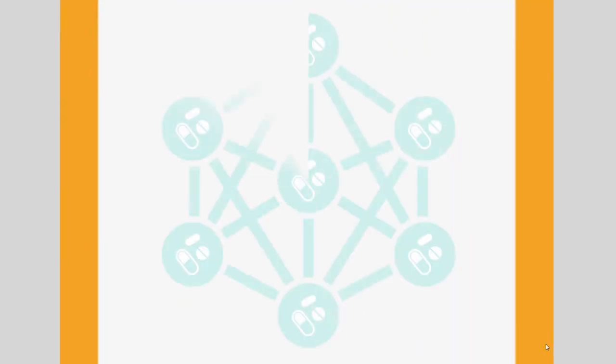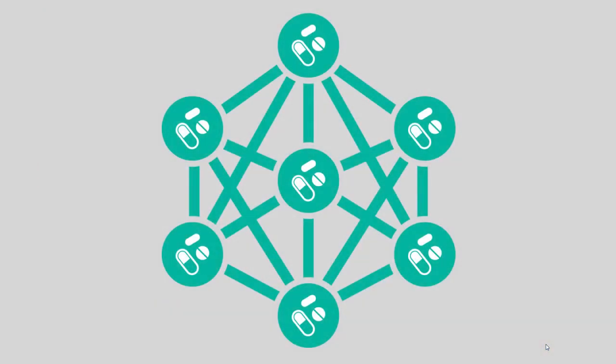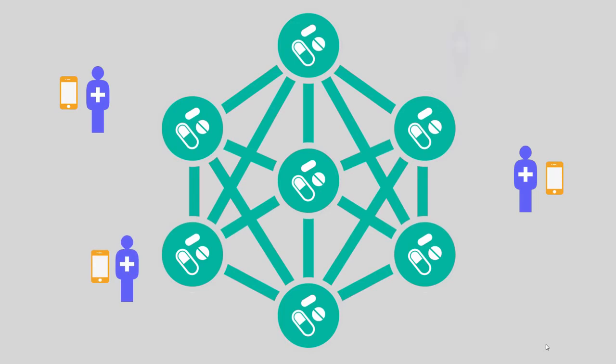This solution from IBM Research includes the mobile interface and the permissioned blockchain backend that gives each certified and authorized party in the network a way to initiate action, finish their transaction, track its progress, and verify that it was done correctly. Let's look at an example of how this would work.